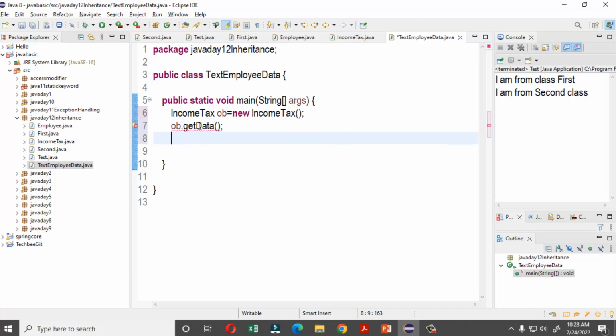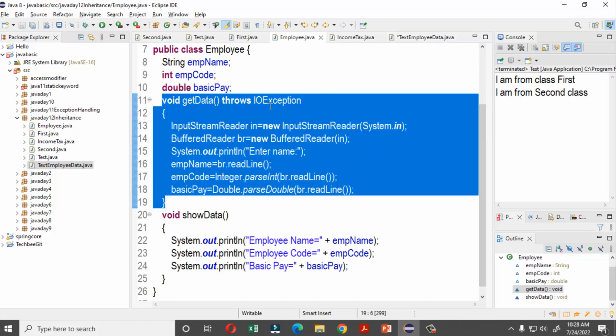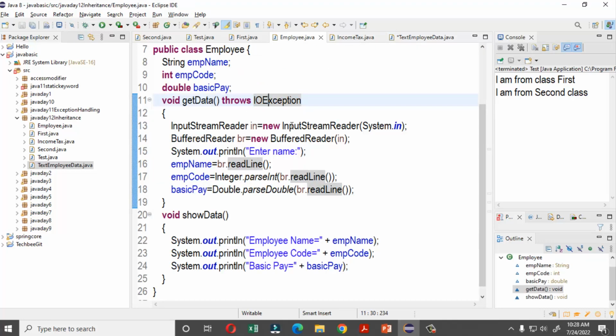So what is the problem here? There will be one exception here, because you know that in the get data method, it's input stream reader, so it will throw an exception.